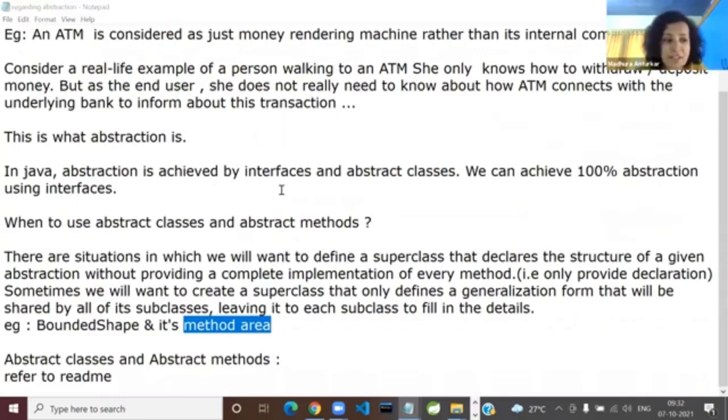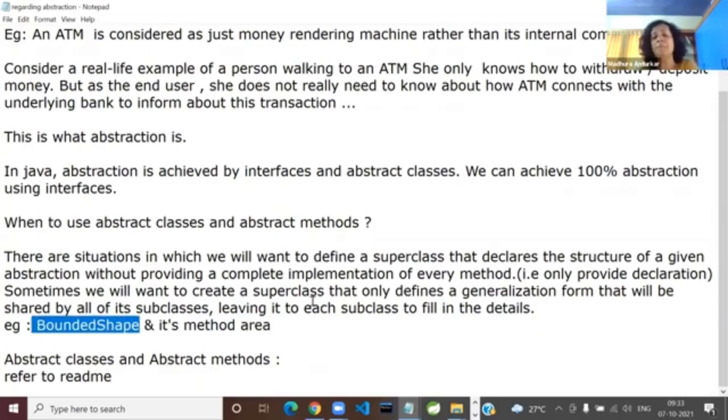I said, if I just add the common functionality in the superclass, my problem will be over. But then you have another problem. I don't know what should be the area inside the bounded shape. So I'll have to write a dummy implementation. Dummy means not real, like return -1, because in the real world no shape's area will be -1. So I'll have to say return 0.0 or return -1.